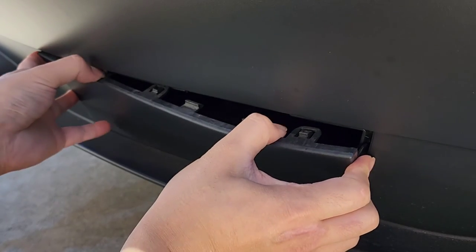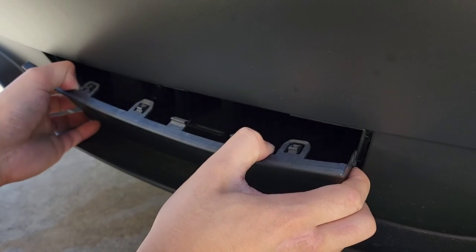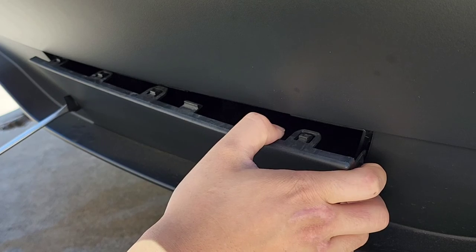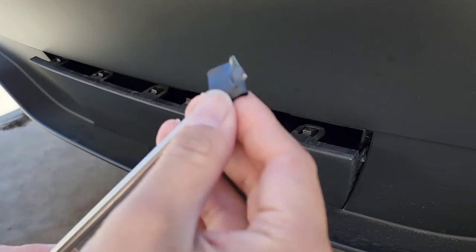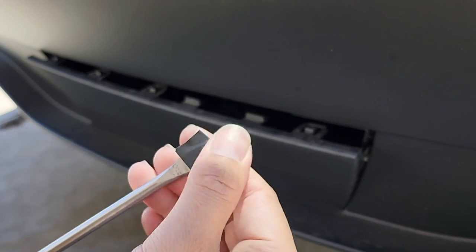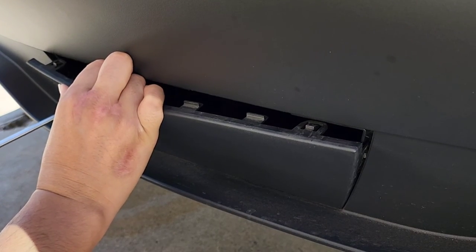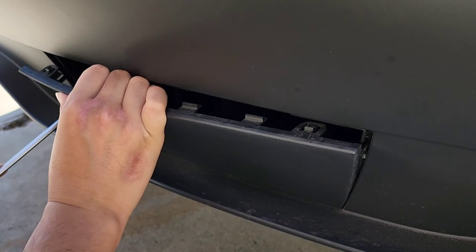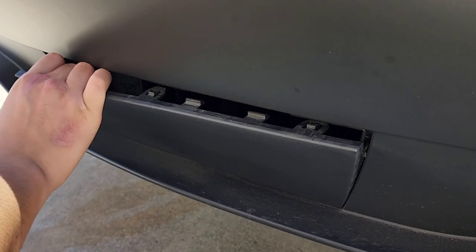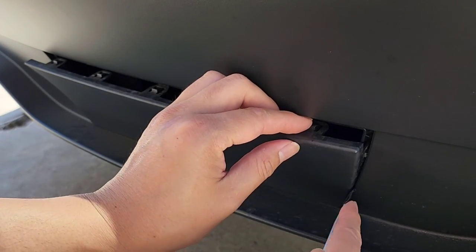Then you got clips on the sides. We're gonna see if we can just bend it in by hand, kind of pull it in this way, okay? We might have to actually use the tool down here as well. All right, you can see it's so much force that the tape is just breaking there. So I'm gonna move it back over. Try and get in the bottom edge there and see if we can pry that out. Okay, there we go. And we're gonna also go down here, same thing.